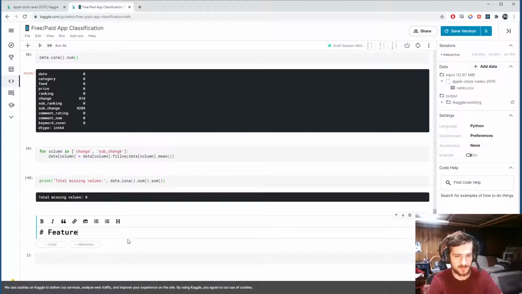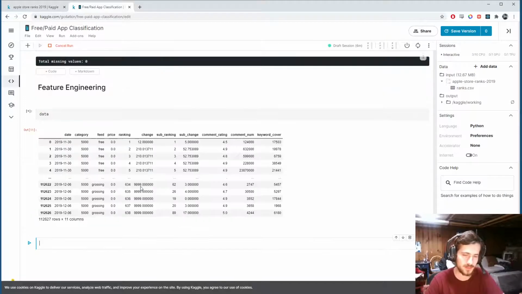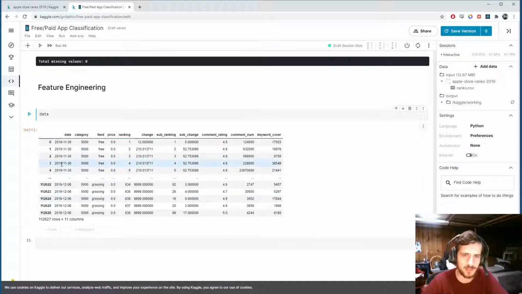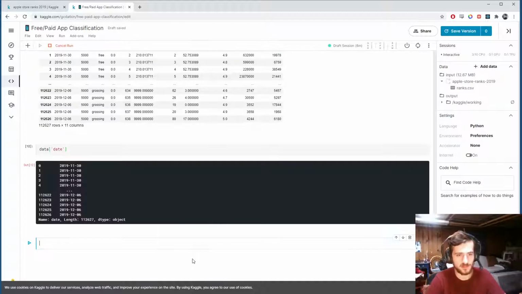So now let's do some feature engineering. Take a look at data now. It's a little cleaner. You can see we have this date column that I'd like to get into individual features. We could construct year, month, and day columns out of it. So data sub date currently looks like this.